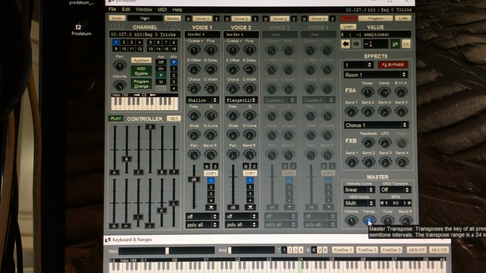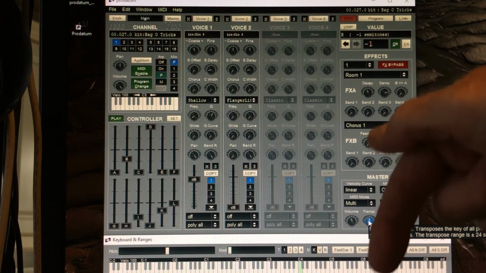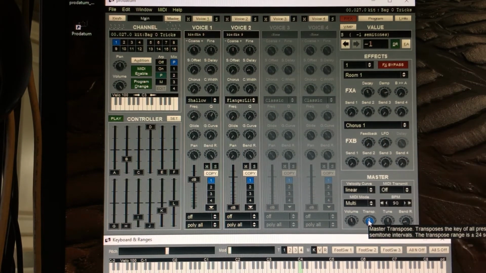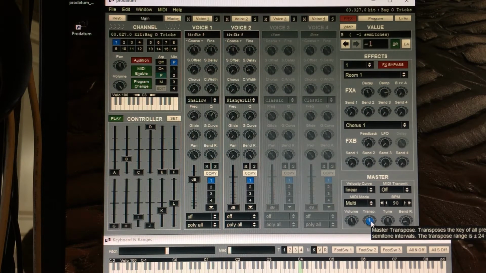So I find great value in changing the transpose, whether it be on the Proteus down here or on the screen here, and listening to the riff that's playing. So audition it, go to transpose, and then take it down.